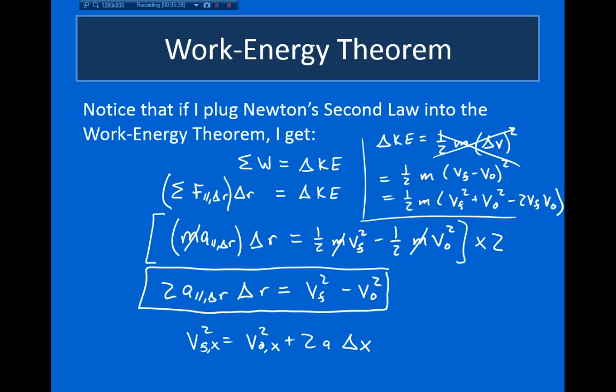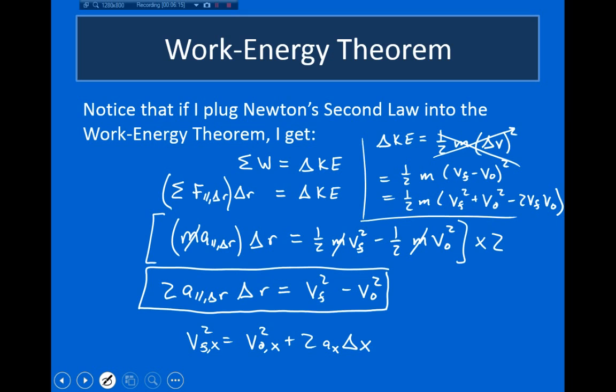The work-energy theorem tells me the change in the magnitude of my velocity. So it tells me the change in the speed of the object. And it says that the change in the speed only depends on the component of the acceleration that's parallel to my displacement. Whereas this kinematic formula we have here, we apply this separately to the x direction and the y direction. So this will tell me the x component of my velocity, and I could solve it again and find the y component of my velocity. Okay? And it tells me the x component of my velocity depends on my acceleration in the x direction and my displacement in the x direction.